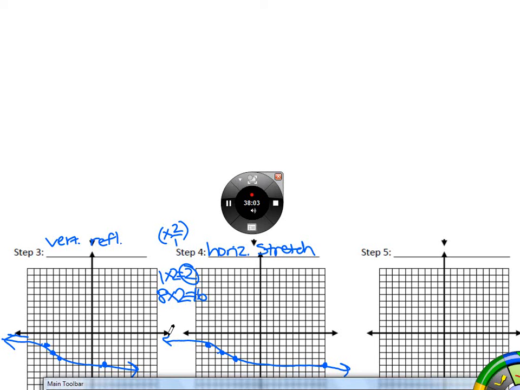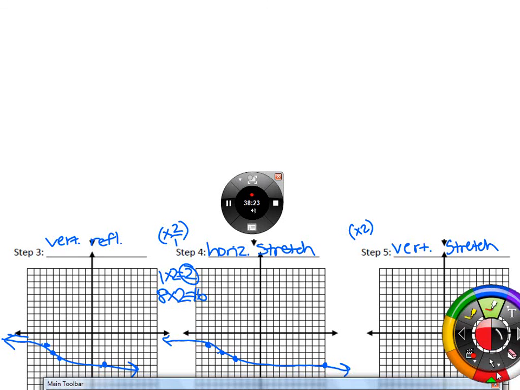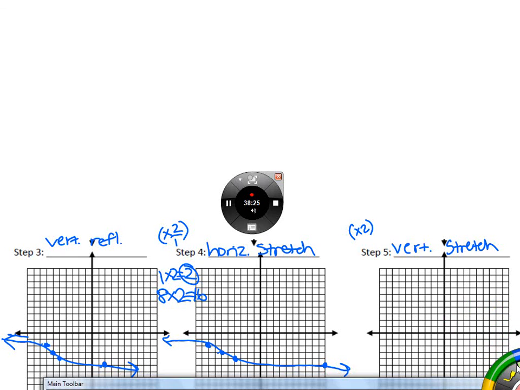So I've done the horizontal stretch, and what was the last change that we had to do on the graph? The vertical stretch. There was a 2 out in front of the cube root as well. Okay? So when it's a vertical change, we just take the number as it is. Vertical because it was outside of the function. And so we're going to do a vertical stretch. So vertex is still going to stay at -6, -3. So start by plotting that point.